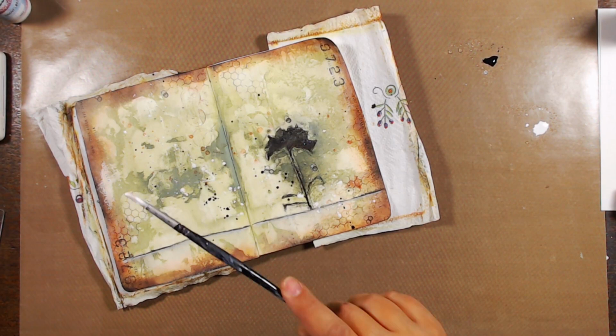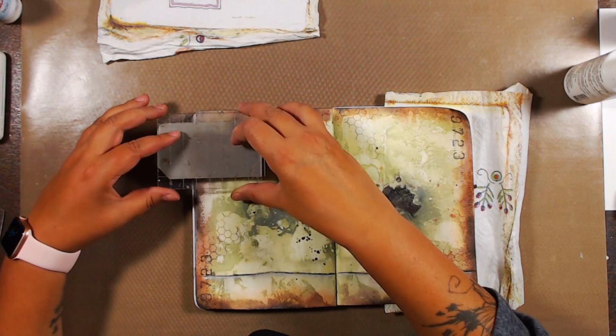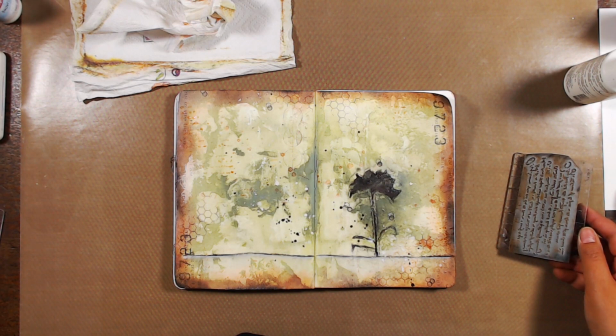It's not because the new stamps have arrived that the old stamps don't deserve some love anymore. So I took out one of the London New York stamp set stamps, scribbled on some new color, the rusty color one, sprayed some water on it, and then used that to stamp so that I would have that rust coming from the edge of the paper going more into the paper.